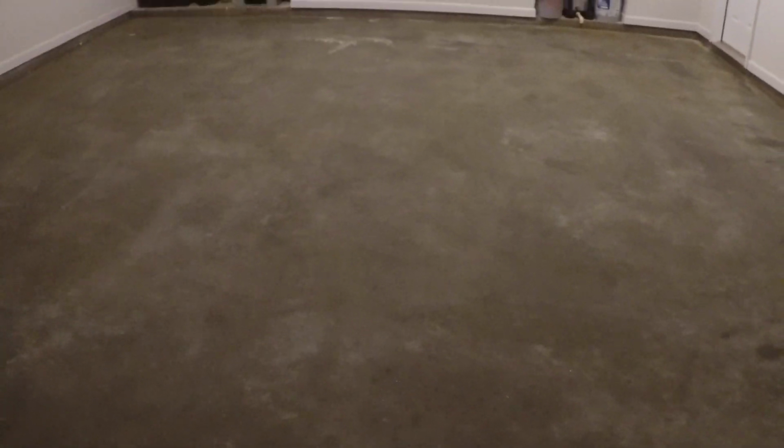All right, I know it's somewhat dark, but the floor is looking really good. I think it's as clean as I can possibly get it. I degreased, rinsed, squeegeed like 3 times, as you saw, and then I did the etching and squeegeed again, and then I went through the whole garage with a paper towel, and any areas that naturally puddled up, I cleaned. So the floor is super clean. It's already really dry. It's almost like 4 a.m. I think I'm gonna give it a few more minutes, and then I'm gonna try to lay the epoxy tonight while the floor is clean.